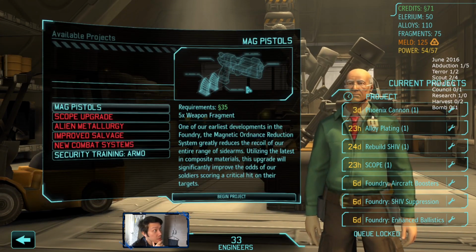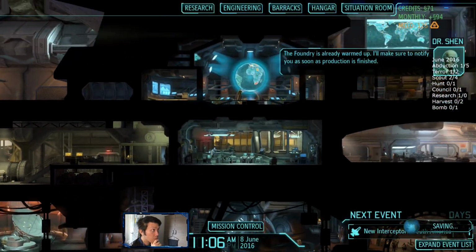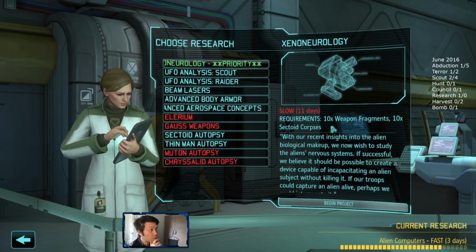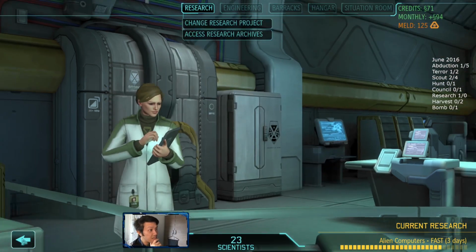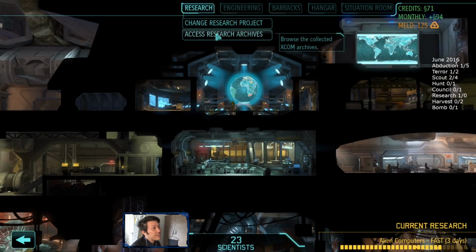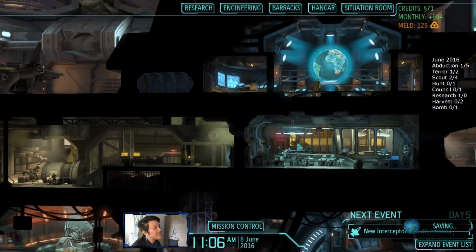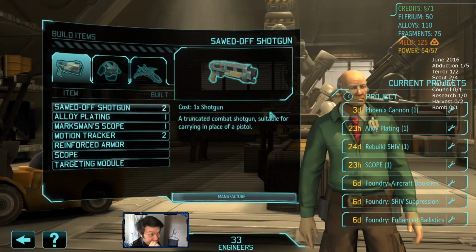Enhanced ballistics. All right, 75 fragments. The foundry is already warmed up. I'll save it up first. I'm not sure if alien bio cybernetics requires weapon fragments as well. If it does, then that would be disastrous. Yeah. Gauss weapon. 42 days, not happening. Do we build something else?